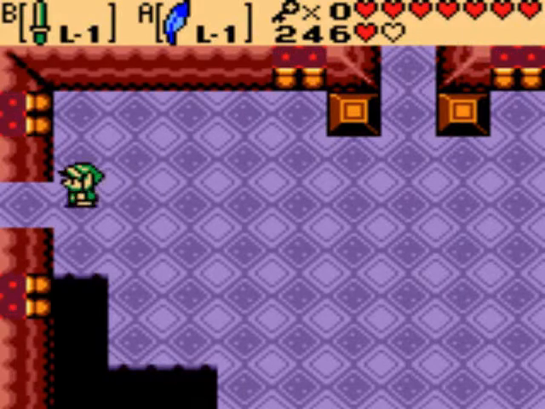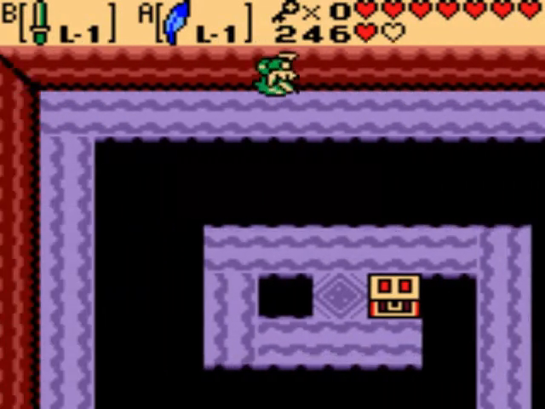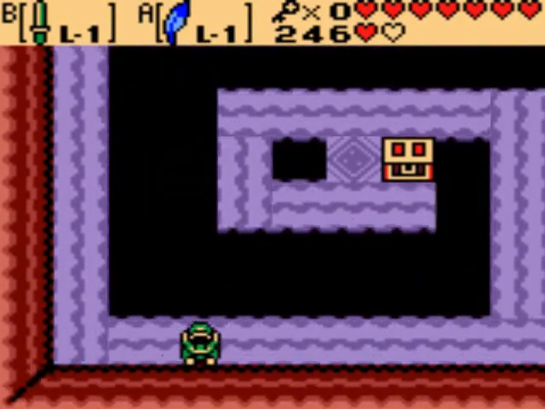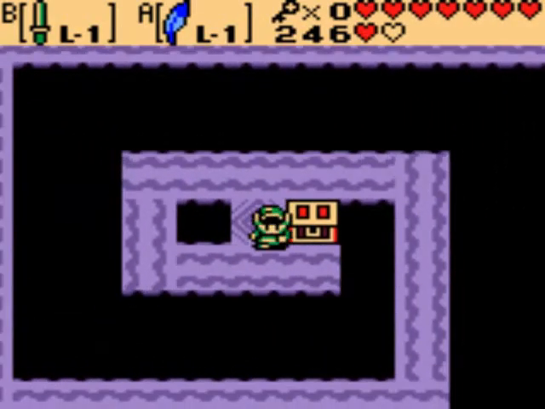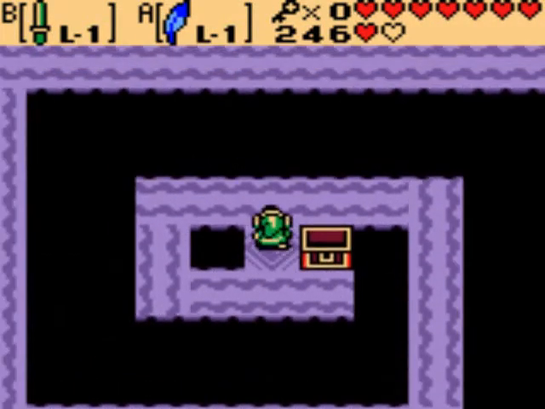Good. Alright, now we're going to go into this room and get that treasure chest. I think there might be a compass in here or a map. It's one of the two. Okay, watch out. Oh, cool, man. That was close. Alright, we got the compass. Good. Now I'll know where all the keys are.